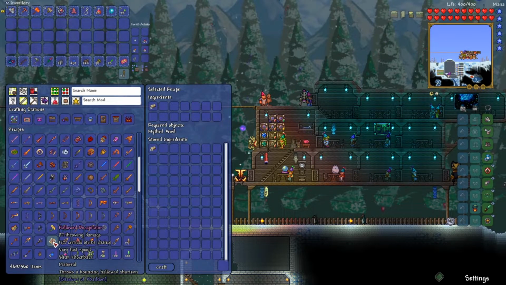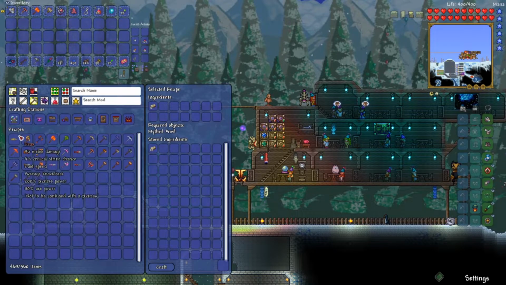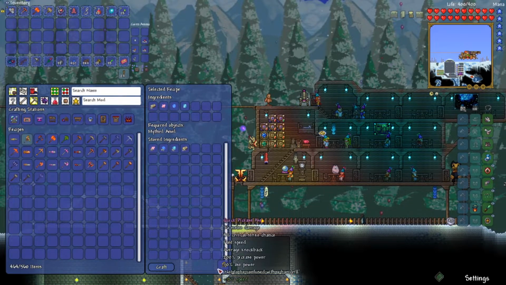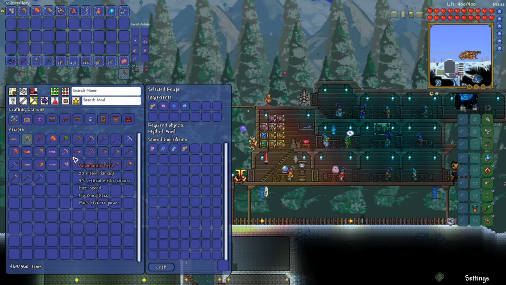So up next for throwing, we have something called a Hallowed Decapitator. Throws a bouncing Hallow Shuriken. I imagine that it just bounces off of solid blocks and it penetrates through enemies. That's what I'm imagining. So we gotta make our pickaxe axe so we can go over and explore the jungle eventually, if I end up getting around to doing that in this video, which maybe not.